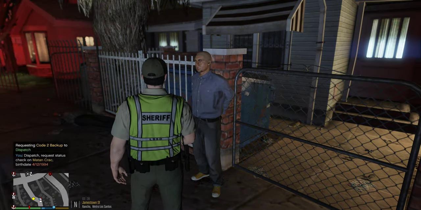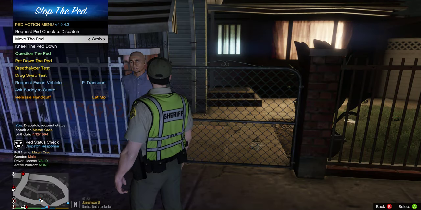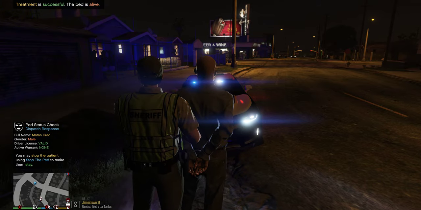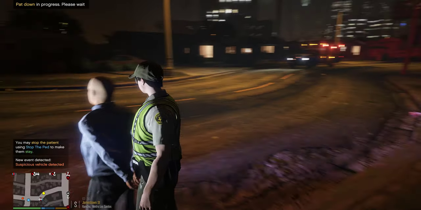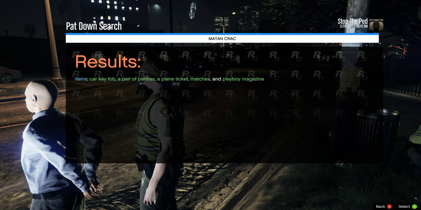Rancho. All right, dude. What's your name? Copy that, dispatch. Animals on the loose. Over here in front of my Camaro. I'm gonna pat you down. He had a key fob, a pair of pencils, a plane ticket, matches, a Playboy magazine.